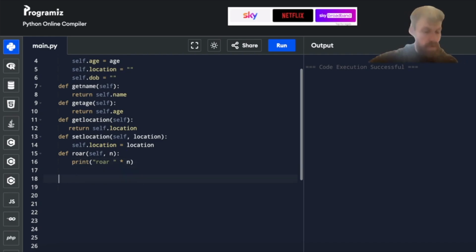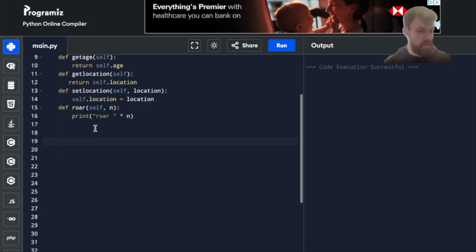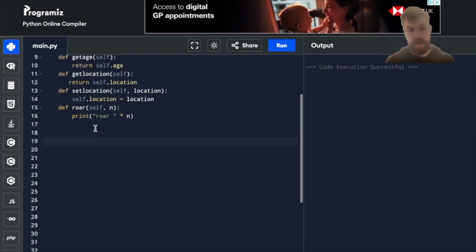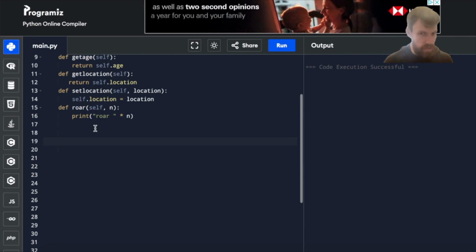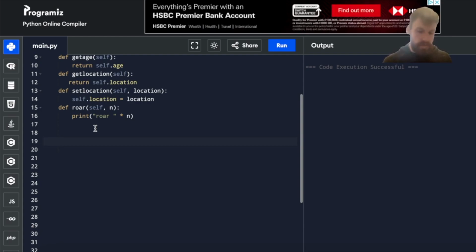Finally, because we've still got quite a bit to do, we're going to do instantiation now. So instantiation, and I'm just going through all of the potential exam questions you could get on OOP, so you should be absolutely covered on everything after this, is we're going to instantiate the object. So instantiate is essentially a fancy way of just saying create an object. So how we do that is we give the object a name.